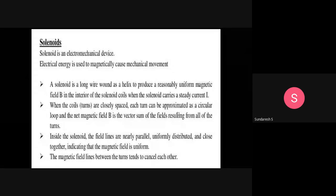These coils are very closely spaced and each turn can be approximated as a circular loop, and hence the net magnetic field is the vector sum of the fields resulting from all the turns. A very important thing here is that the field lines inside the solenoid are parallel, uniformly distributed, and close together. So what it indicates is that the magnetic field is uniform. The magnetic field lines between the turns tend to cancel each other. This is the diagram we are showing here.